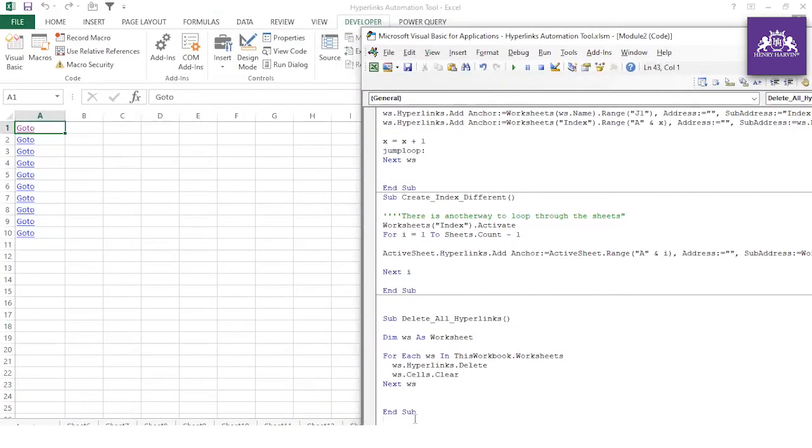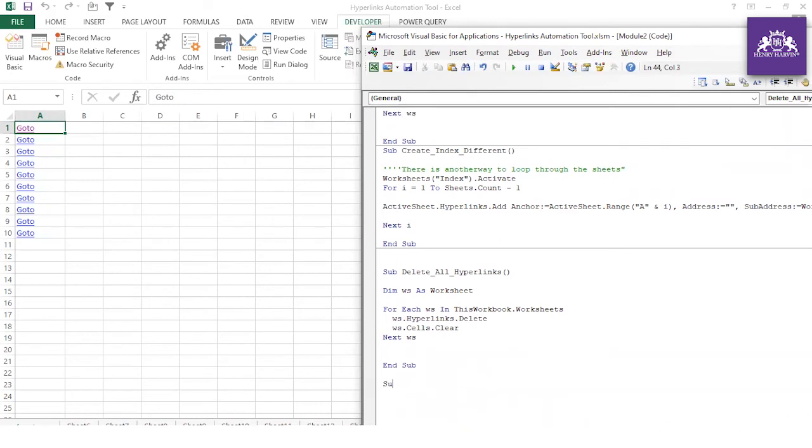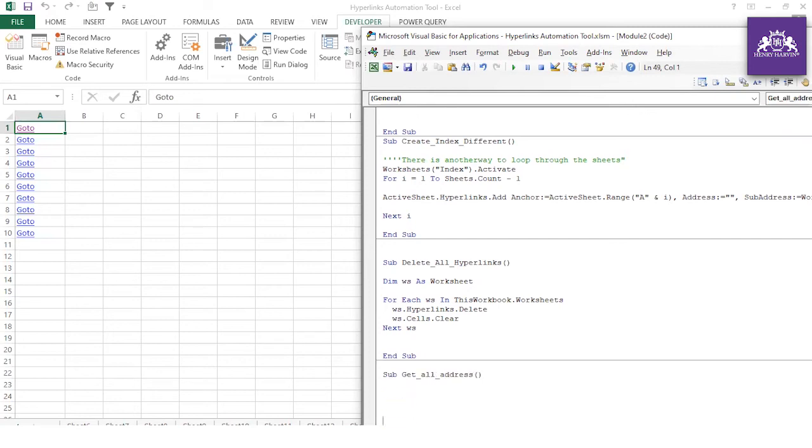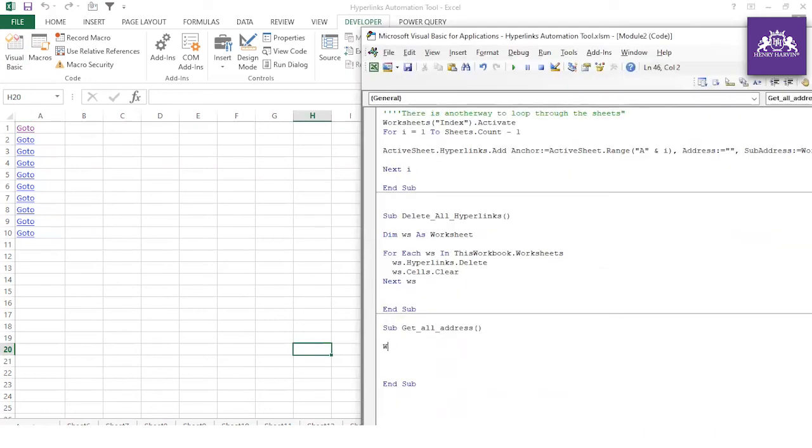Let's do that now. Okay, so how can you do that? Sub GetAllAddress. Simply, we are in the index tab, so Worksheets("Index").Activate. Dim x as Integer and x = 1.